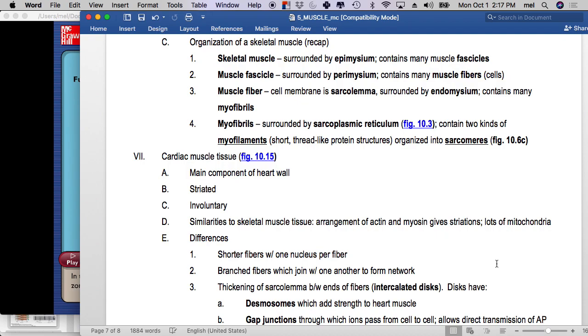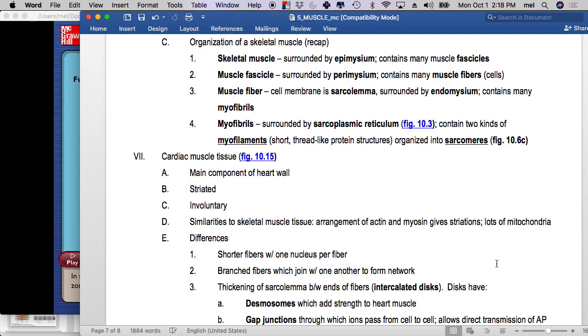Sarcolemma, okay? And a whole skeletal muscle cell is also called the skeletal muscle fiber. Take that skeletal muscle fiber and wrap it up with a whole big group of them, and you've got a bundle of skeletal muscle fibers. What's the bundle of skeletal muscle fibers called? Fascicle. And a fascicle is wrapped in connective tissue called what? Perimysium, exactly. Take a whole bunch of fascicles, wrap them all up together, make a whole muscle, and then the whole muscle is wrapped in connective tissue called what?